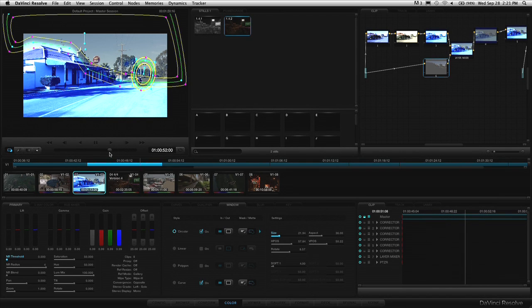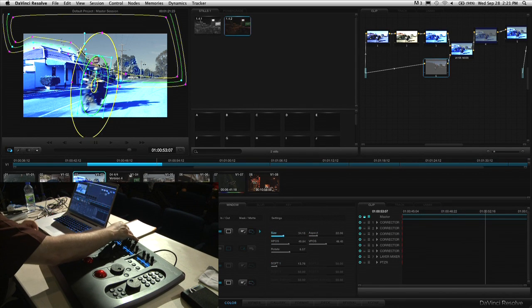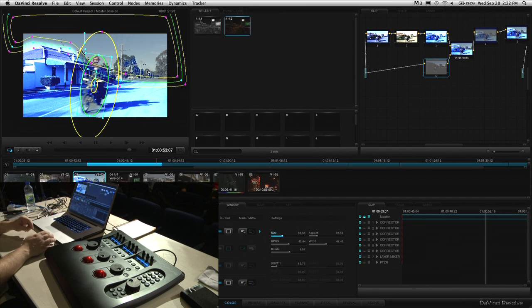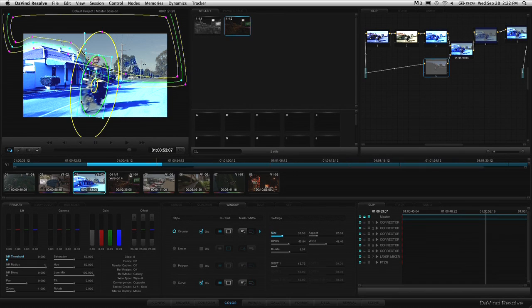So let's say right here. Let's put this here. I want him to kind of look normal while driving through this blue stuff. What I can now do is, this blue bounding box in here tells the tracker what it is I want to track. So for the purpose of the tracker, I'm going to make him small.